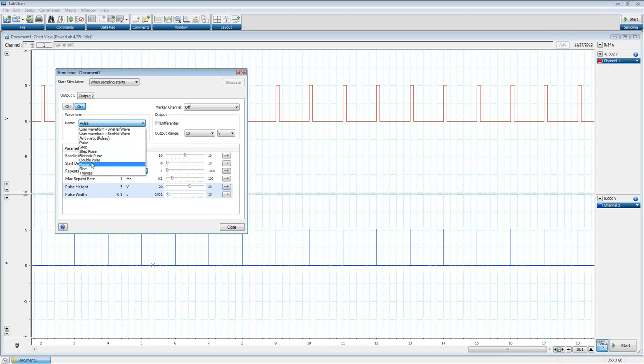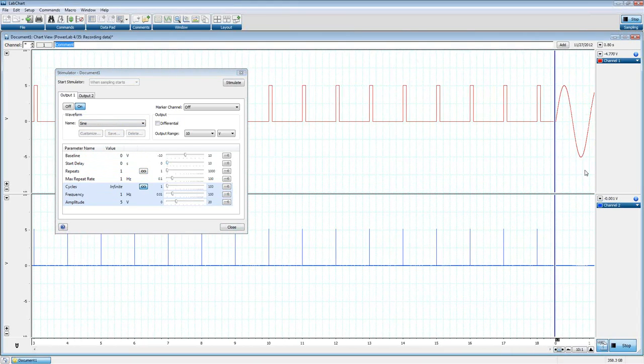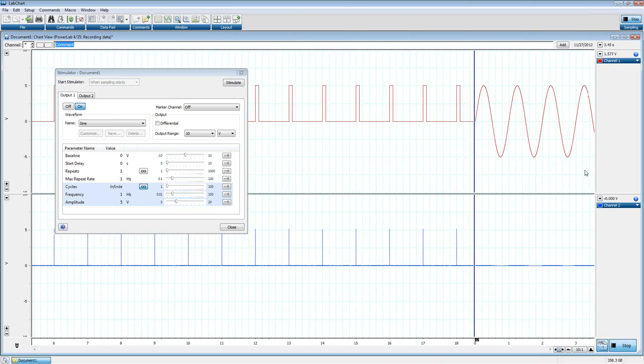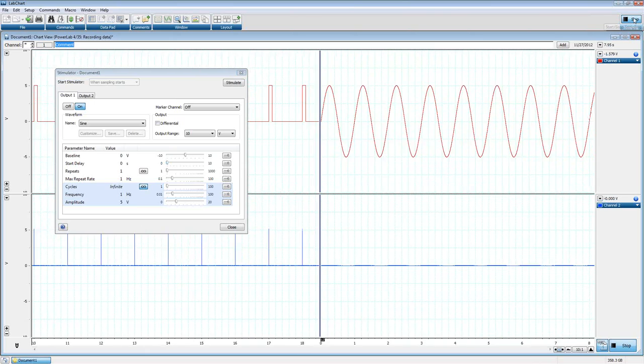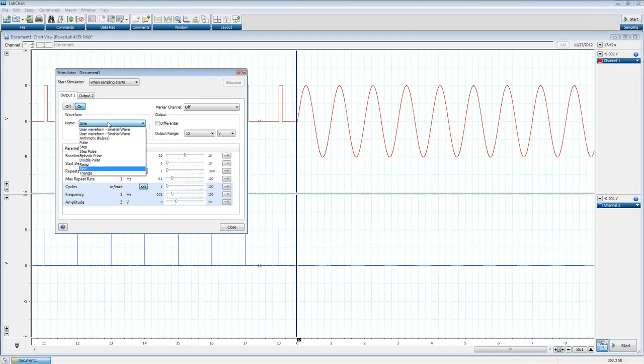I can simply go down here and say, okay, sine wave, we have our default settings. I hit start, and we get our sine wave coming out of number 1. Okay. So I'm going to go through each individual one here. We're going to leave arithmetic alone for right now. We'll talk about that later. First one, though, will be pulse. You'll see our parameters change here. There are some that are going to be consistent throughout all of the preloaded waveforms.